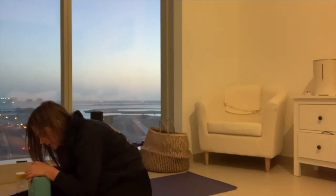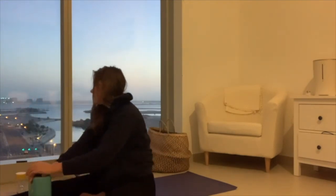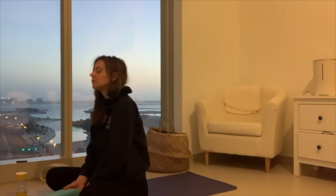Can you take another couple breaths in this forward fold? And then just gently start to roll up. And then just bring your right leg in and let's sit crisscross for a moment. Just allowing this to be like a neutral rebound pose where you can observe the difference from the right side to the left side.